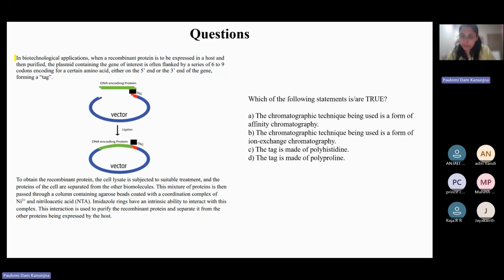B and C, B and C. Okay. C and B and C, anyone else? So yeah, there will be two answers to it. One, I'm trying to know the type of chromatography, and second, I'm trying to understand what is the nature of the tag. For the tag nature, see what is given, which one it is interacting with, and what is exactly interacting is also given. So let me know. Someone has sent affinity, which is A and C, and B and C. Okay. Anyone has any other answer?